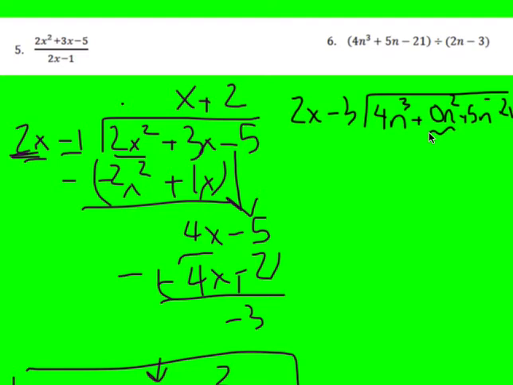So your exponent should go entirely in order. So I put a 0 as a placeholder. So 2, how do I go from 2, oops, this should be an n. How do I go from 2n to 4n cubed?